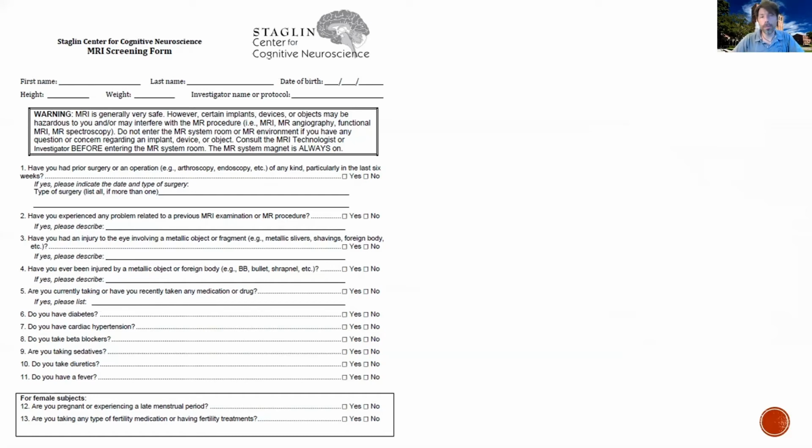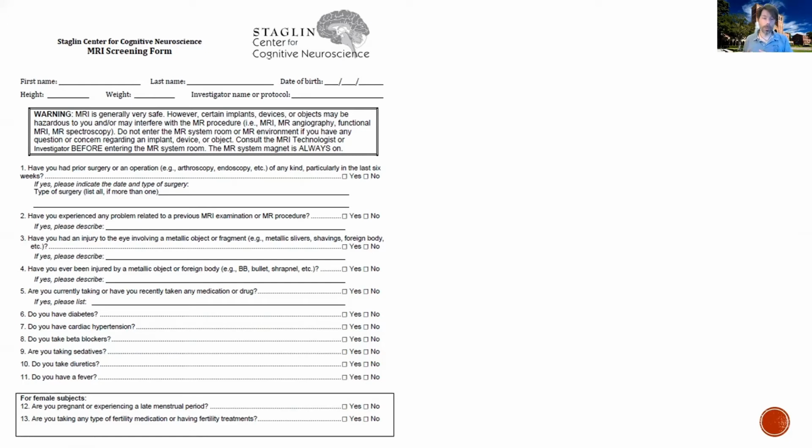This is an example of a screening form that we would give any participant before starting the MRI, before putting them inside the MRI machine. We would never scan someone unless they've completed one of these. It's a number of questions, and typically they're mostly meant to establish two things. First, is there any potential for you having inside of you something that is at risk of torsion or dislodgement by the magnetic field? For example, have you ever had an injury, such as to the eye, involving a metallic object or fragment, with the potential for some fragment of metal still being inside of you?